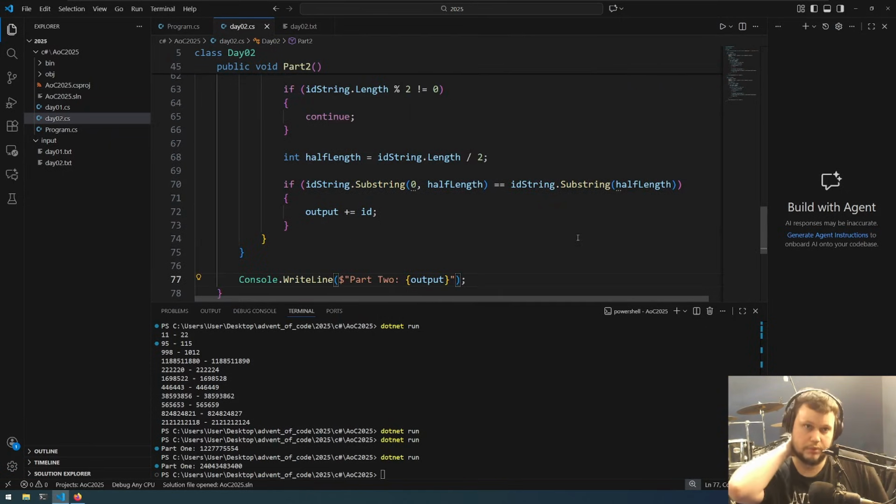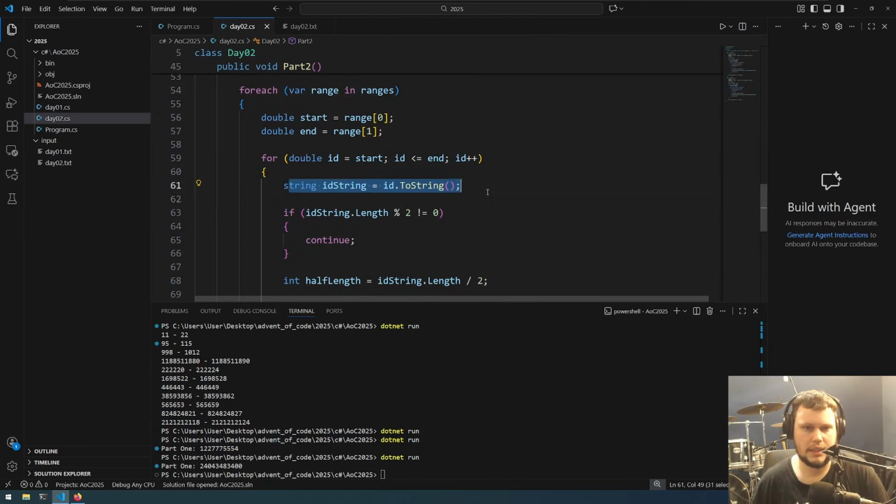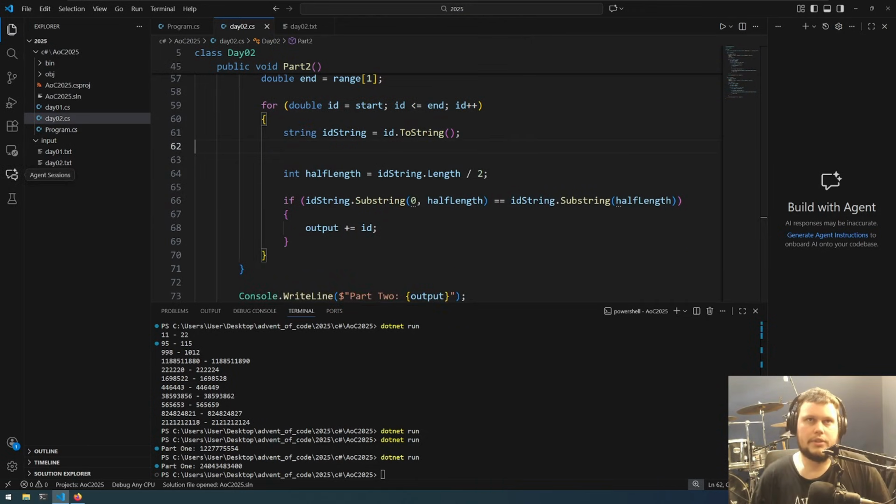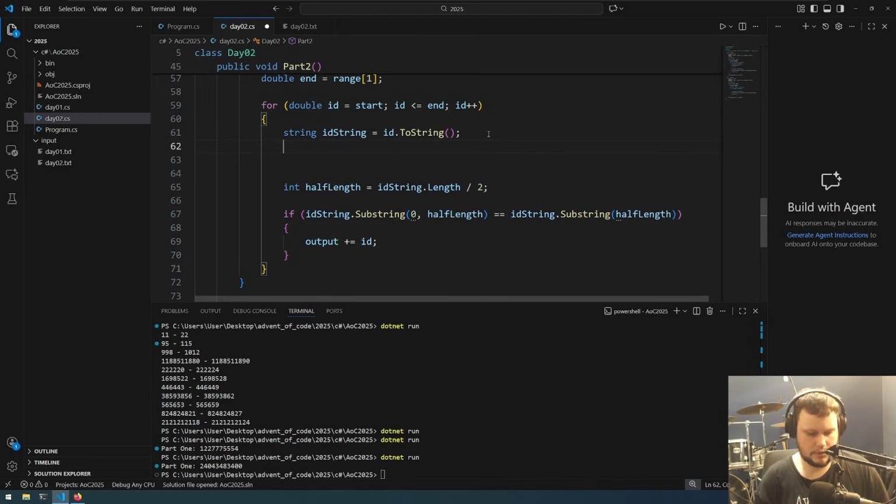And instead of doing it how we've done it here, we keep this. We'll need to remove this condition. What we need to do is now iteratively go through the possible number of repeating patterns. So I guess the length of the current number, what numbers are divisible into it? That's what we need to look at. So we've got this. Let's do int length is equal to idString.Length.